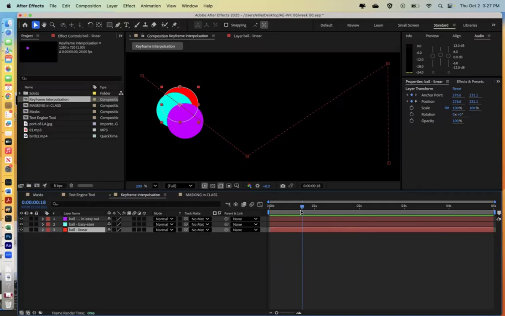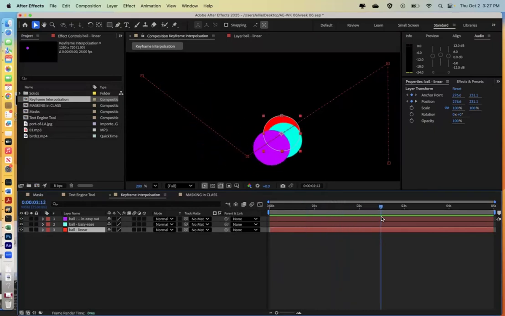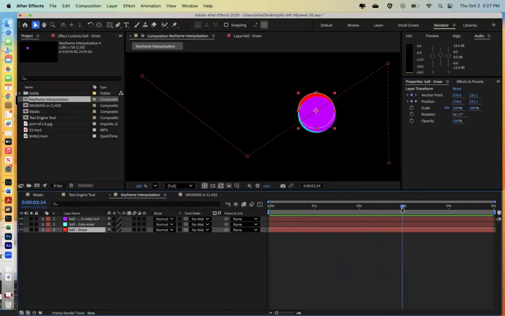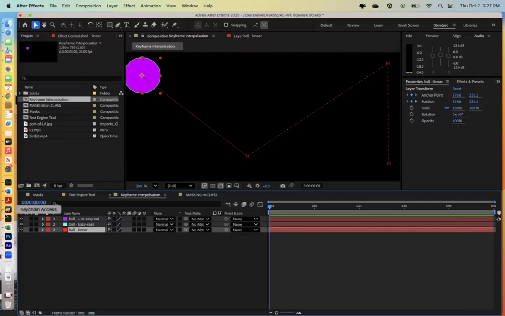And then the magenta one is the one that I was telling you about, that it goes down faster and then it comes back up slower. You see that? Which is the more natural way of doing things. And then I don't know, it sped up for whatever reason. It should have been slower. But anyway, that's the way you want to interpolate these keyframes. So now let me show you how you can do that.